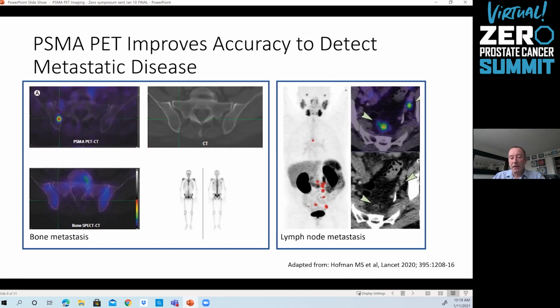This is another case, again from the literature, and the CT image shows a very small lymph node here. This is the sacrum, and just anterior to the sacrum, there's a very small lymph node. The size of that lymph node is normal by CT. But when we added the information of the PET, we see that that lymph node is actually positive on PET, and that's most likely lymph node metastasis. So this patient that by CT did not have any disease, now has a number of lymph nodes, marked in red here, that were actually metastatic. So again, PSMA PET adds accuracy to the evaluation of this patient. This is a patient at the initial evaluation, and again that may change the treatment of the patient.